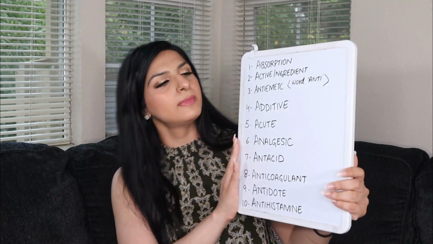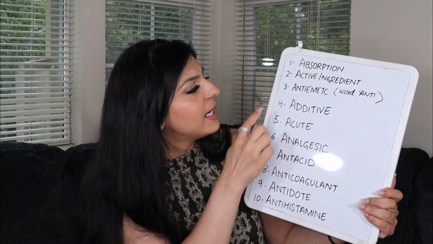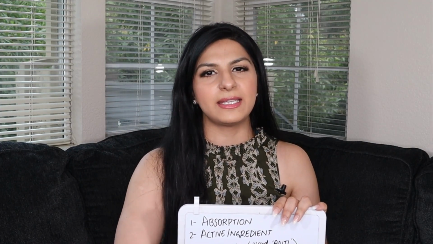All right, so next up, number 3, is antiemetic. So in medical terms, emesis means anything related to nausea, vomiting, and anti means anything that stops it. So this anti word is something that you're gonna come across all the time in pharmacy or in medical terms. Anti means basically anything that's opposed to whatever the next word is, or whatever the suffix is in that sense. Antiemetic means anything that stops nausea, vomiting, right?